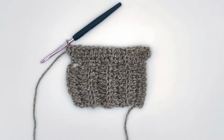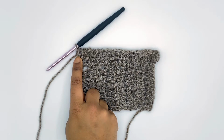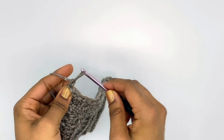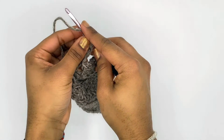stitch until we reach the end of this row, where we will be placing 2 in this last stitch as well. All right, so now we've reached the end of this row, and I already went ahead and placed 2 half double crochets in that last stitch. So now we're going to do the same thing, chain up 1, turn my work, and place 2 half double crochets in that same stitch.